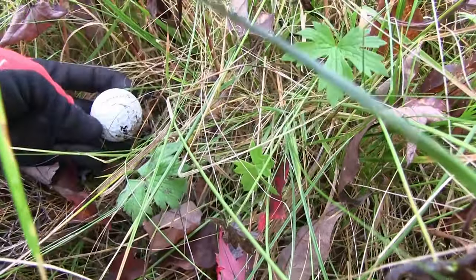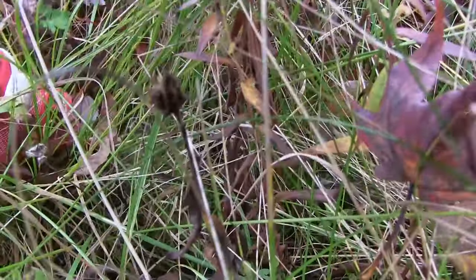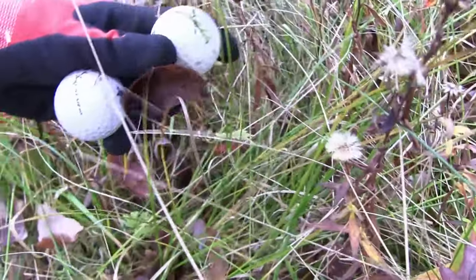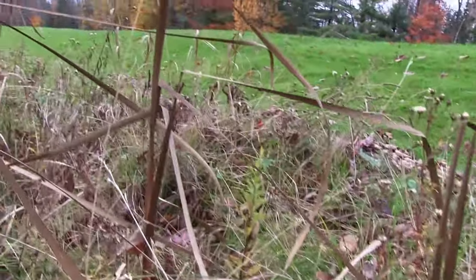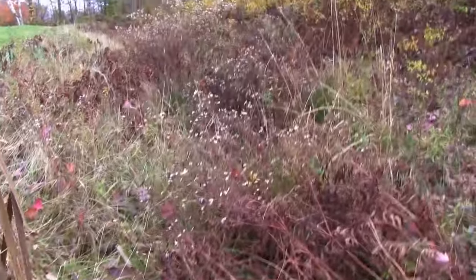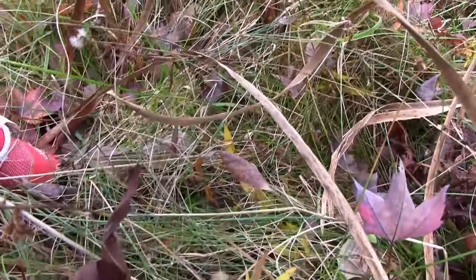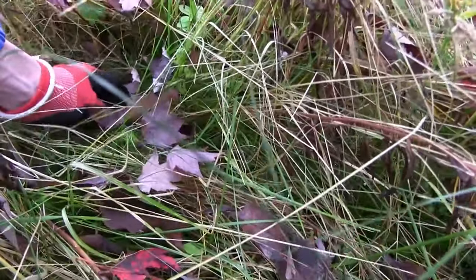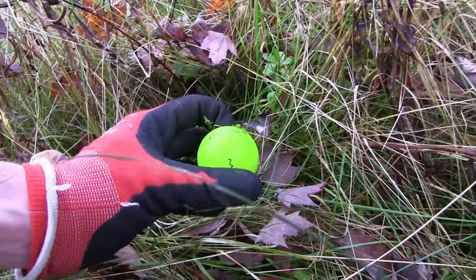Srixon Q-Star this time — okay, still a good find. There's one right next to it, hiding in the tall grass. I think it's a Noodle. That's kind of the whole golf ball picking game, right? You don't see him, you don't see him, you see one, you get down low under the grass and all of a sudden a couple more start popping out. I would never look here, but if I start moving some grass around, are we going to find one? Yeah, look at that — just like that. Move some grass, what do we get? Maxfly Straightfly. Pretty good.